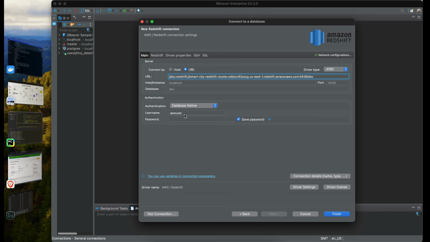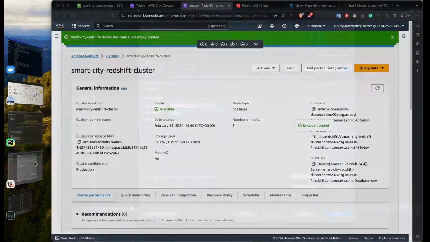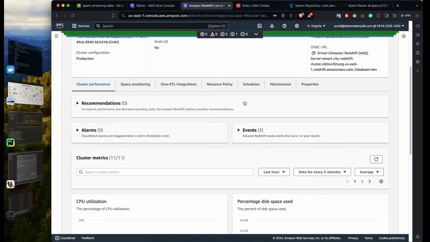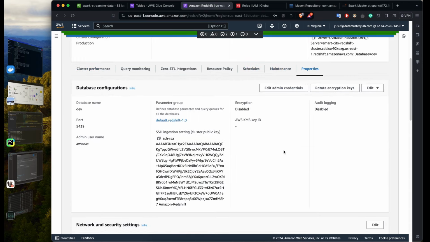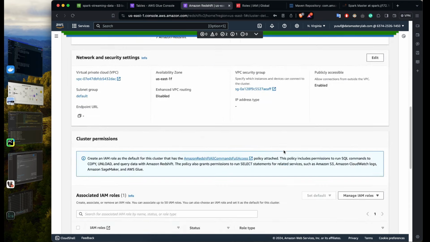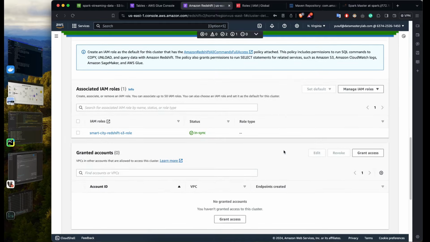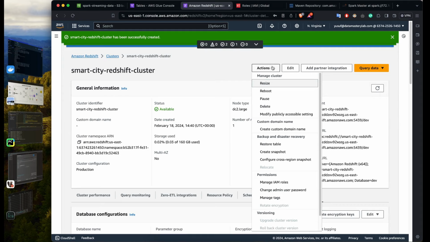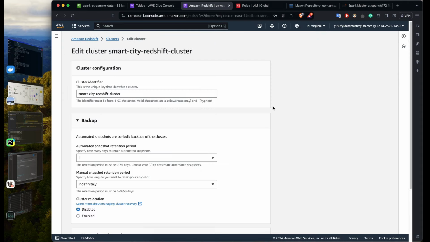Then in the database native section, your username, which is here, the one that we used when we were creating. I think we should see that in the properties, shouldn't we? Yeah, I think so. It's not here. Is there anything that I need to check here? I just want to get the user.